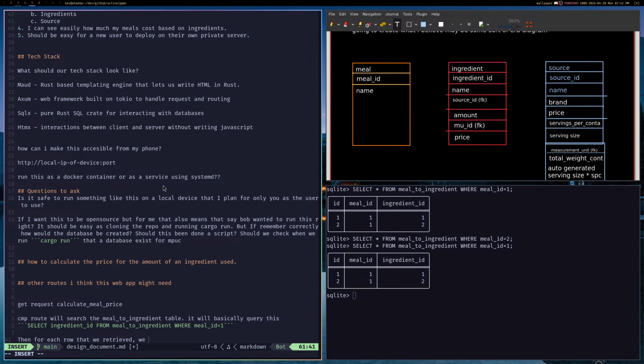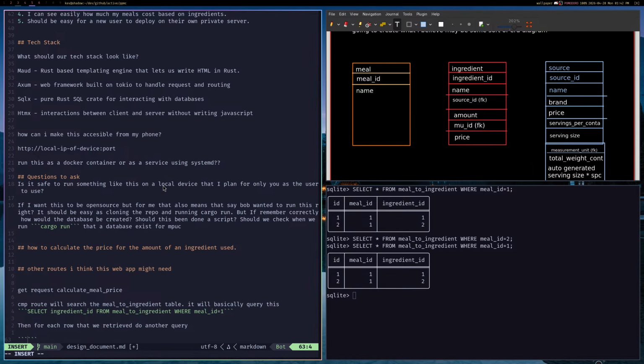For each row that we retrieved, we will take the price, do another query. In this case, select price from ingredient where ID is equal to that row ID we got from CMP.